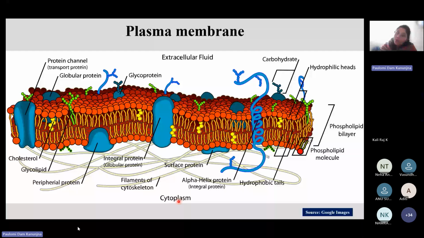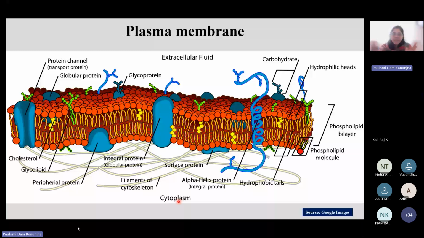If you now remember what the professor was speaking about in her lecture, your plasma membrane has a lipid bilayer. Yes, there are two layers of phospholipids. You have the hydrophilic heads, where philic means loving, which point outward, and the hydrophobic tails, which are inside, make up the hydrophobic part of the plasma membrane.